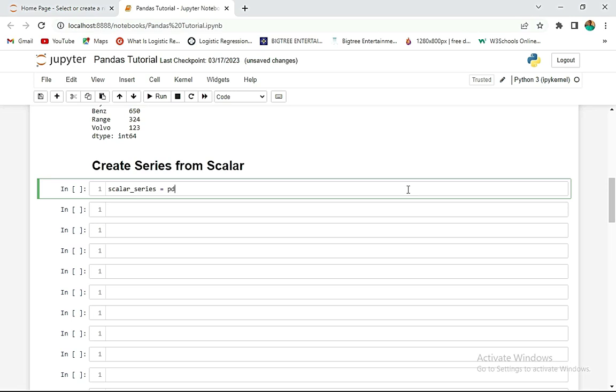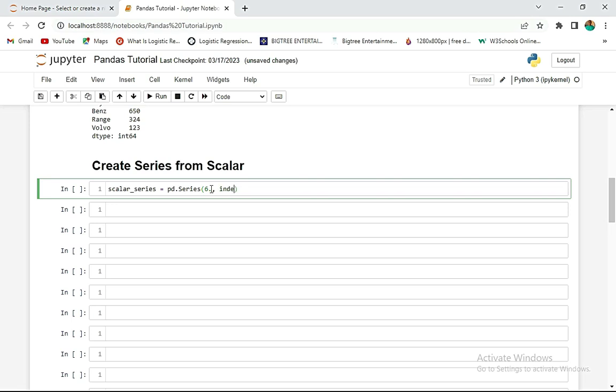pd.Series. Since I told you Scalar is a kind of single numeric value, maybe I can write a 6 dot. This is a decimal, a float, 6.0, comma. Then my index, so we customize my index.